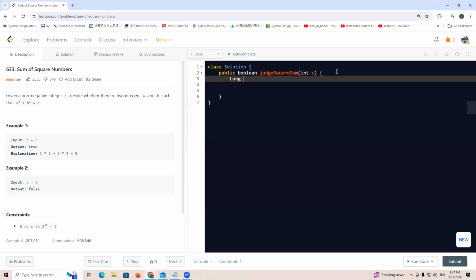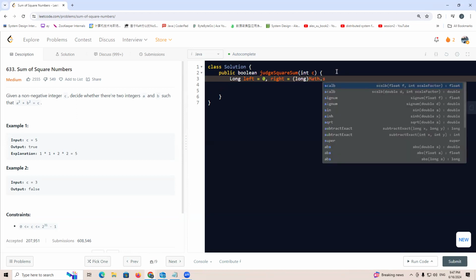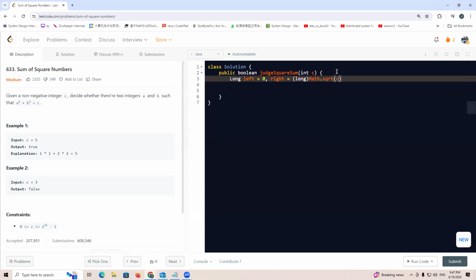So let's have long left equals 0, and right equals, let's convert this to long, Math.sqrt of C, and let's add one to this. This will always cover more than C.